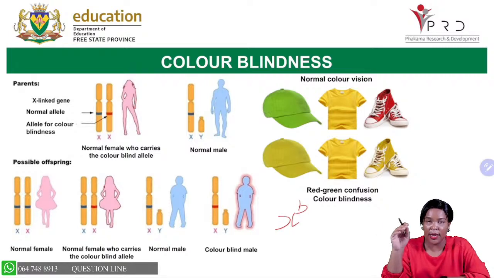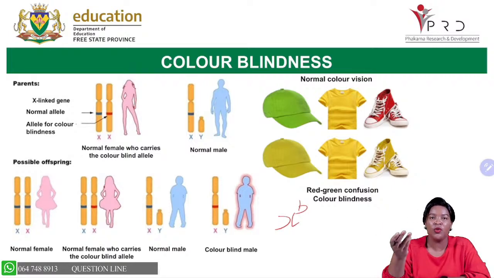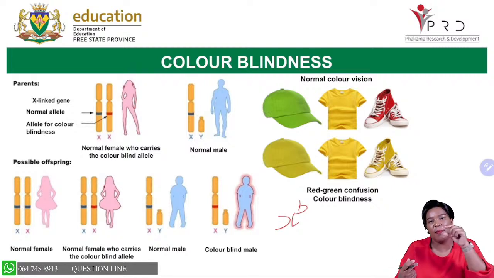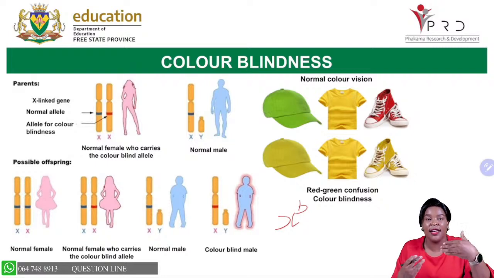Read your question carefully. And if they want to give you something else that is not in your syllabus, they will give you a paragraph that is explaining that particular disease, and they will also give you the information that it is sex linked. Therefore, you will be allowed to use the X and the Y.